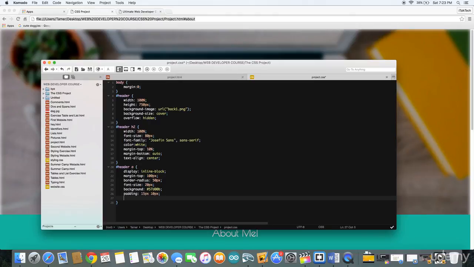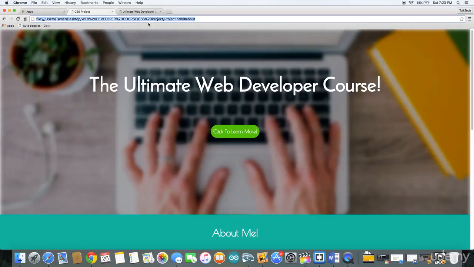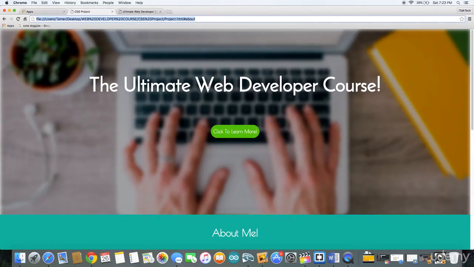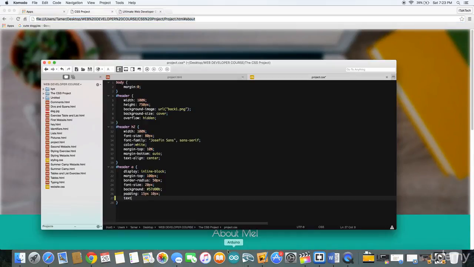Alright, keeping on, we're going to add text decoration. Now, as you can see over here, we have this underline. Now, that's because this is a link and it automatically gives us a decoration of an underline for a link. Now, we don't want that to show up. As you can see on our button, it's nice and clean and there's no underline. So, all that is text decoration. We can set that to none. So, no text decoration for this button.